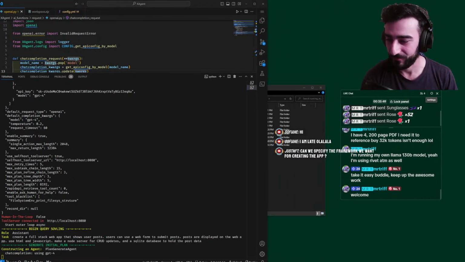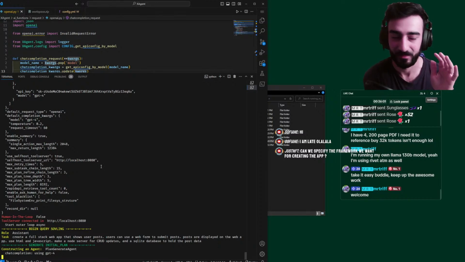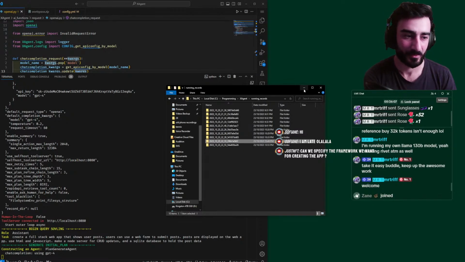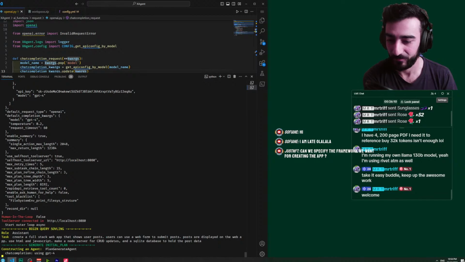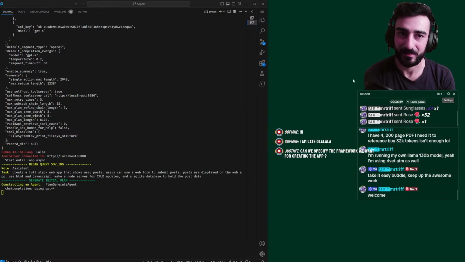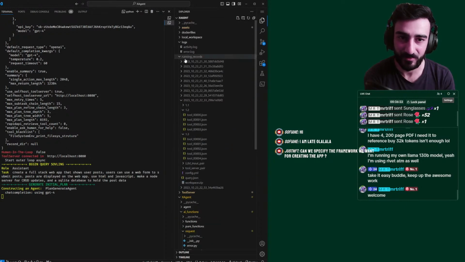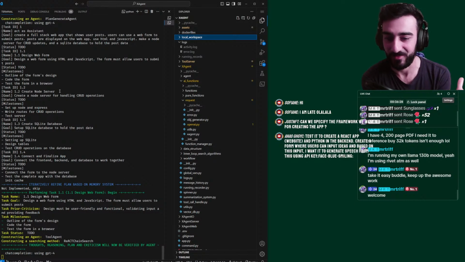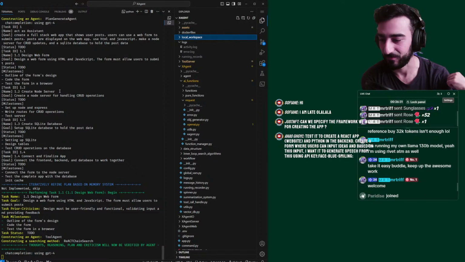Justin MC says, can we specify the network we want for generating the app? Yeah, for sure. You could say anything. I specifically told it to use Node and SQLite because I think that's a really easy way to get something running. Like, you don't have to install a lot of stuff to get SQLite and Node running. So hopefully that'll work. We will find out. I don't know if it actually has the capability to test and run things, because I actually didn't see it create any of the individual files in like the local workspace or anything. I only saw the final files in a zip, so that was a bit annoying.